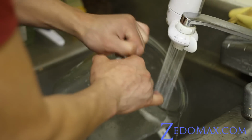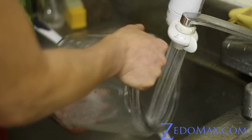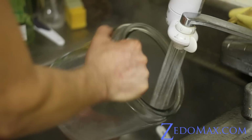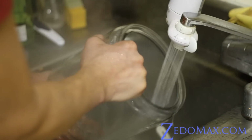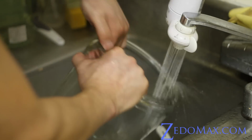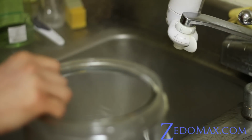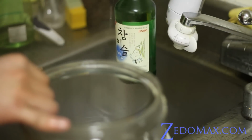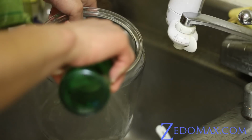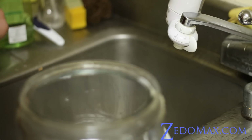And let me give you a little tip also. I cleaned this already, but I'm just going to clean it again, one more time. Just clean it really well. Make sure there's nothing in there. And here's one trick Koreans use. We use soju, which is about 16% alcohol, and we just put a little bit in there, since it can disinfect. You can use vodka too.